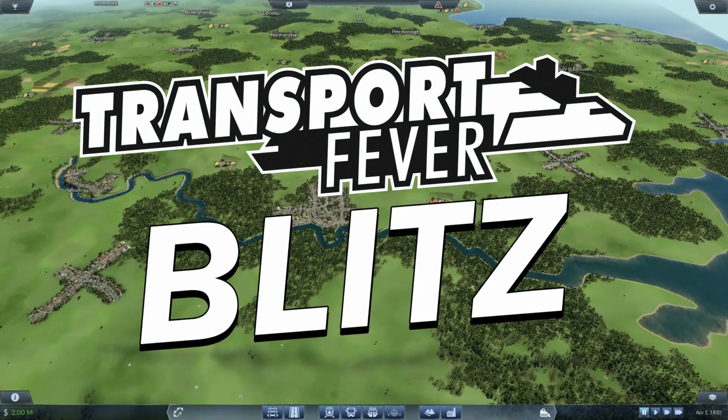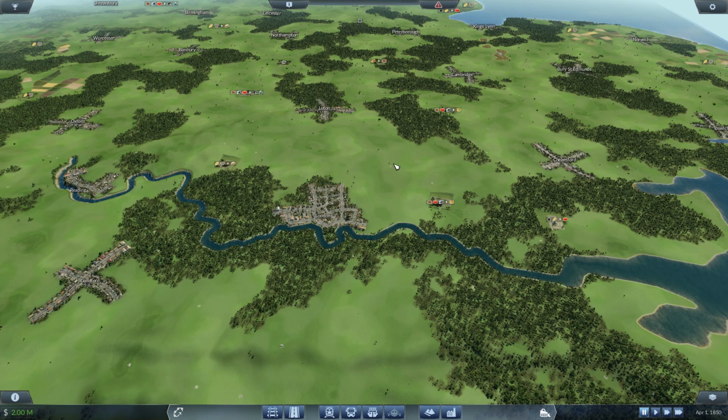That's right, folks. Welcome to the first episode of Transport Fever Blitz. I'll be your host, Orbital Potato, as we dive into this wonderful world that we have spawned in front of us. So, as I talked about, the aim and objective of this series is growing London into a mega city. That's definitely our first priority and something that we need to accomplish within a predetermined time frame.